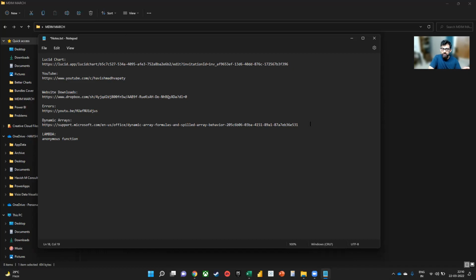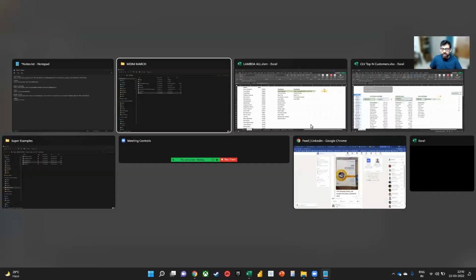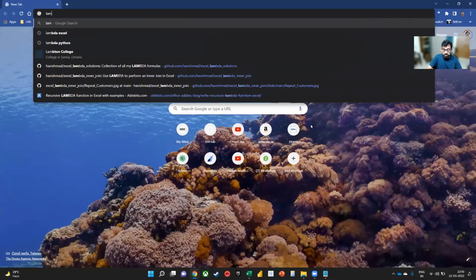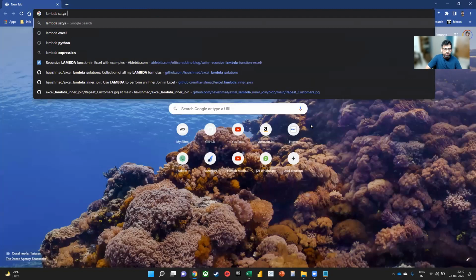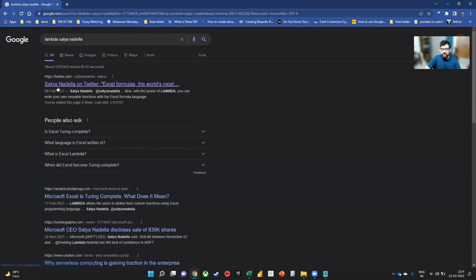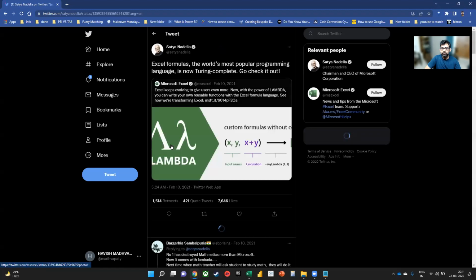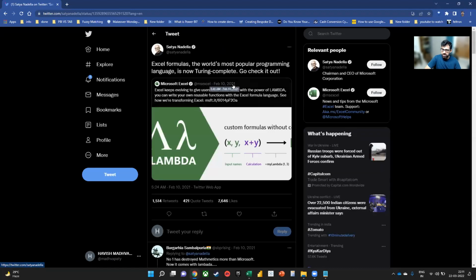Now, before we had Lambda, this used to be done using programming, right? So I had to learn Visual Basic or JavaScript to do this. But now with the introduction of Lambda in Excel, this is one of the biggest changes to Excel, okay? In fact, this change was so important that even Satya Nadella spoke about it, that Excel formulas, and Excel being the world's most popular programming language, is actually Turing complete, right? So if you notice here, this happened about a year back. And this is how you can create your own formulas in Excel, any formulas, any algorithms that you want to create, you can do it in Excel.